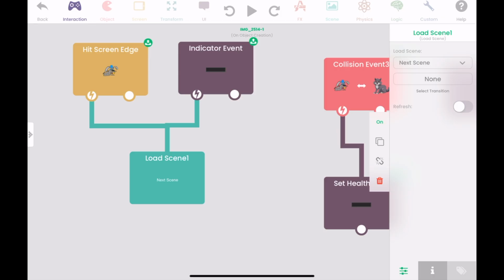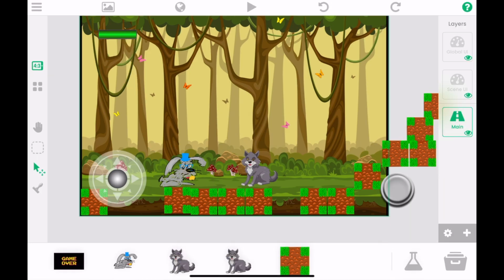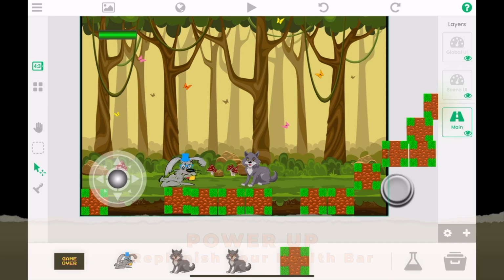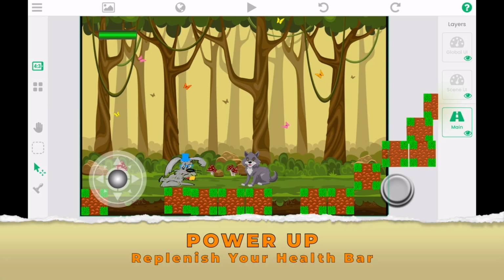And it's quite easy to do once you know, but once again, make sure that you add your health bar to the global UI and not to the main layer, and it should work fine. If you need to watch this chapter a couple of times to get your head around it, please by all means do it. And don't forget, we've got the PDF that you can go over and read through each step as well. Okay, if you've made it this far, you're doing really well.